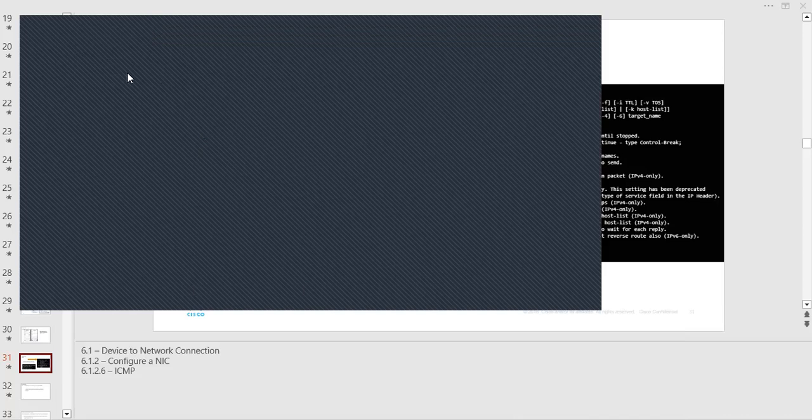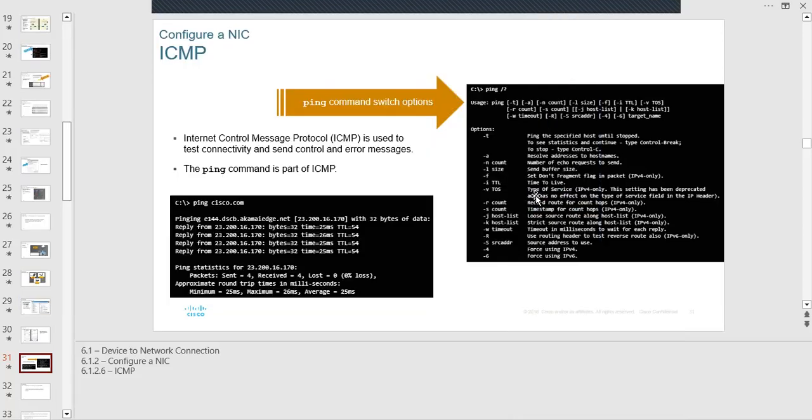Then you press enter. So what you do in this instance is that you send the system to move to the destination that you typed, to see whether it can go there and reach that destination or not. That ping command is part of ICMP, that is Internet Control Message Protocol, that is used to check if your device can communicate on your network.